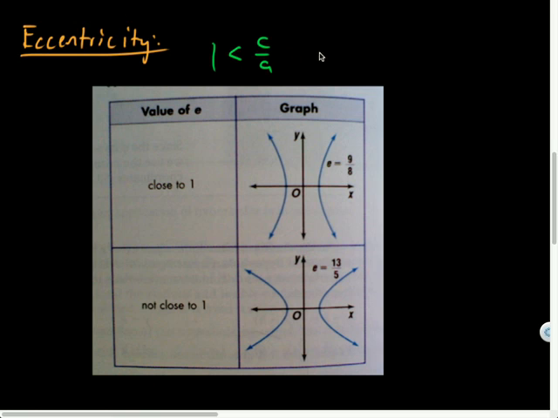My bad. So if it's close to 1, like 9/8 they're saying, you've got the one that is more vertically stretched, in this case. And if it's further from 1, like 13/5 or something, then it gets more exaggerated this way. So I don't know how you'd want to describe that. If you'd want to describe this as skinny, I don't know. I don't have a good word to visually describe that.